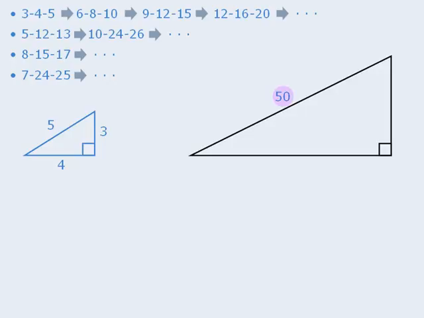And since the large triangle has hypotenuse 50, and the small triangle has hypotenuse 5, we might further conclude that the large triangle is 10 times as large as the small triangle. If we make this conclusion, then we will also conclude that the 2 missing sides are 10 times as long as their corresponding sides. Now, all of these conclusions are misguided.